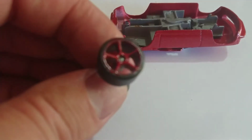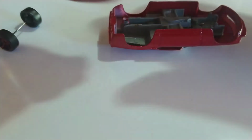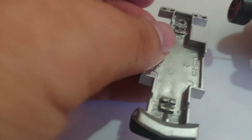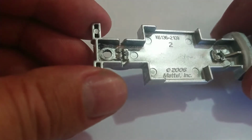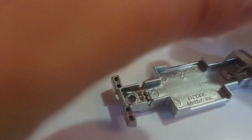Now, like I said earlier, on the newer Hot Wheels cars there's a clip. I don't know if it's plastic or metal, but please be very careful when you do this, because you might end up breaking it off, and if you break it off, you'll have to super glue it in position, or glue the wheels in position, and I don't know if that's the best way to do it. Yeah, you can actually see me struggle to get it in.